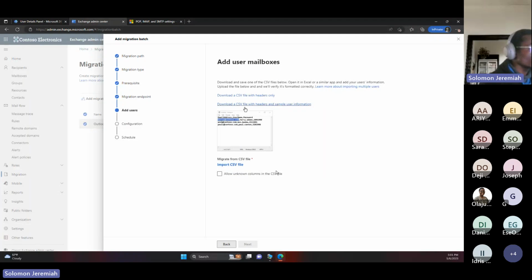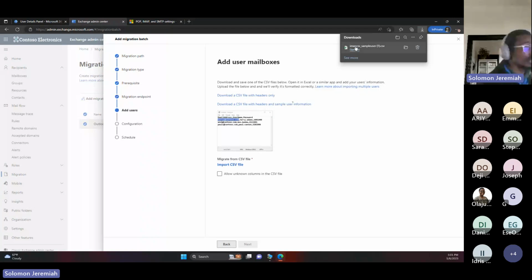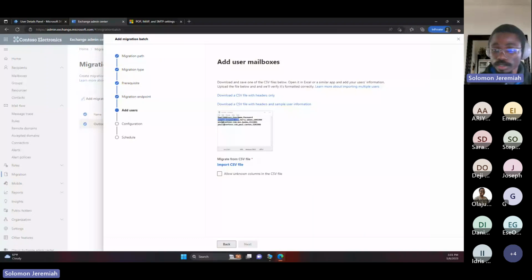So instead of me going to create that CSV file, I can get a template with just the header, right? You know, the first row is the header. I can get a template with just the header, or I can get a template that has a sample user, so I can actually see if I'm doing the correct stuff. So let me download. Okay, this is downloaded and open. Okay, sorry, this is not what is opened. Okay, yeah, this is it.